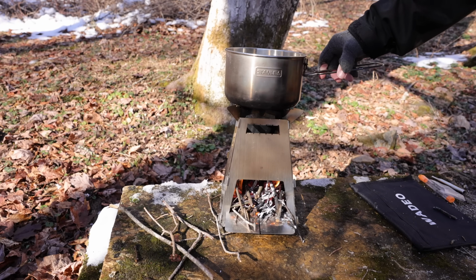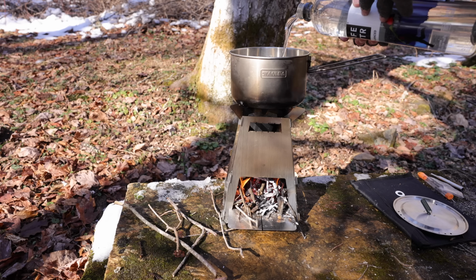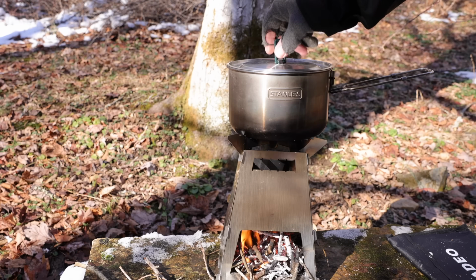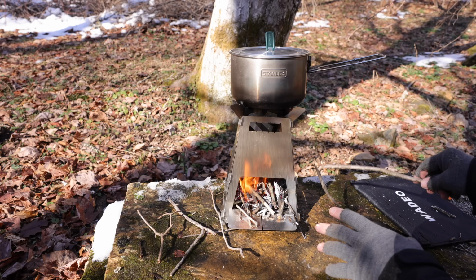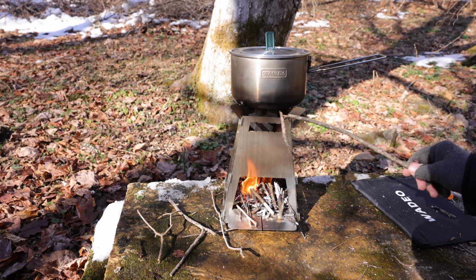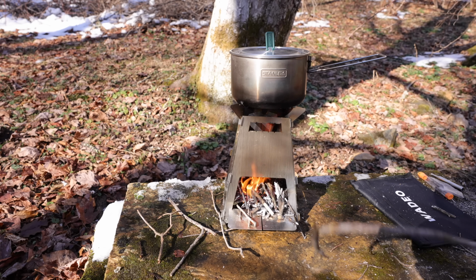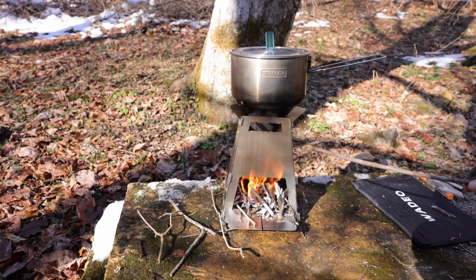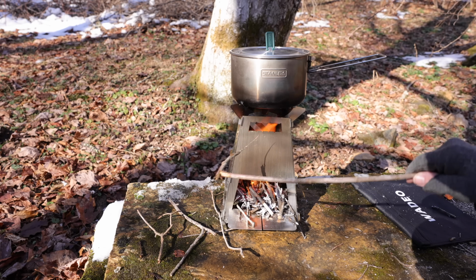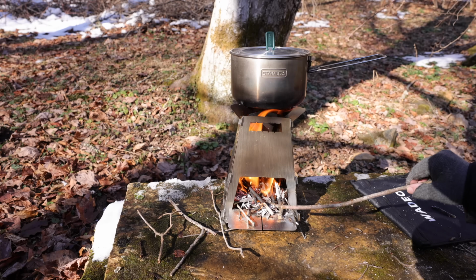Let's go ahead and let's get a pot on there. Let's get some water going. Once you have the pot on here, you really can see the issues with the feeding port. First off, the stove itself is blocking much of the top here. So now the flames of the fire are actually jutting out of the front of the stove. And that's because of overall poor airflow inside of the stove. On the body here, there's no holes. You only have holes in the very bottom and up at the top. So what happens? The air that's circulating underneath here is pushing the flame out the front.